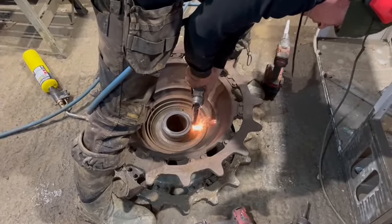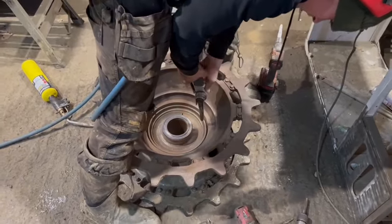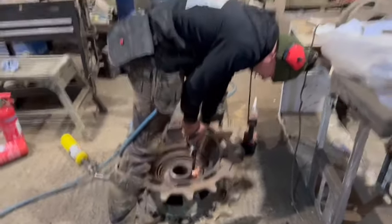Whatever's he doing? I don't know. Bit of cleaning. New bearings.